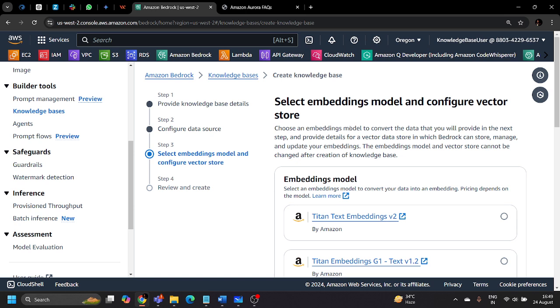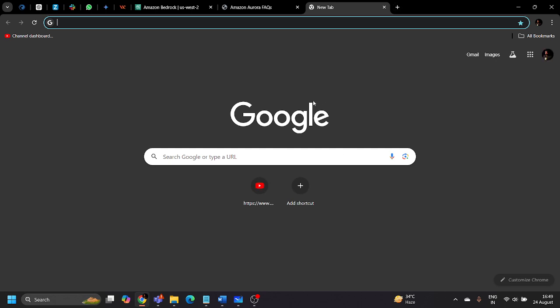Suppose you have a Google search engine, a real-time example we are taking. This is the Google search engine, right? Now, in a search engine, instead of matching the exact words, we can also use embeddings to find the documents that can be similar to the search query which we are performing. Even if the search engine doesn't know the exact words, it may suggest, are you trying to search something like that? Or it can generate the embeddings, and then it will be able to store the particular information in a vector store so that it can fetch the information from the vector store.